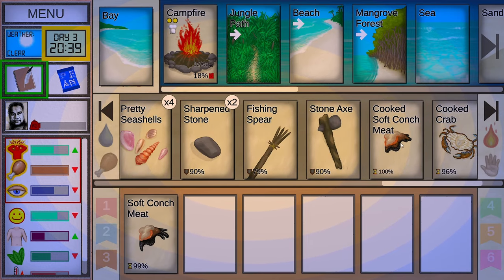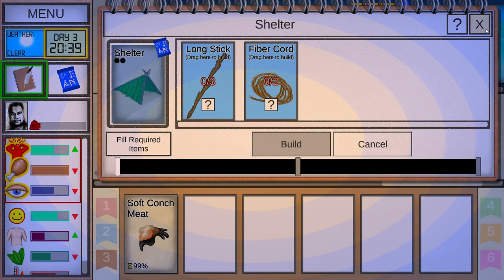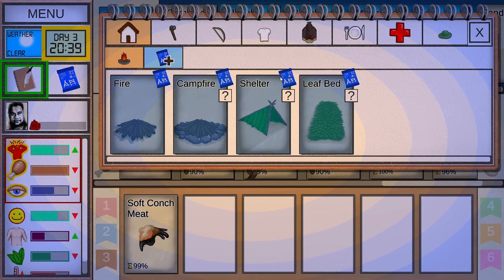I'll probably take that out. We'll go for an adventure tomorrow to the mangrove. But in here, can I make a shelter? 2 sticks and cordage. Eh. Actually, I don't even know what that does for me, so. Shelter.